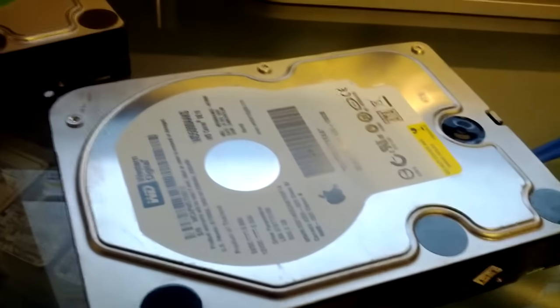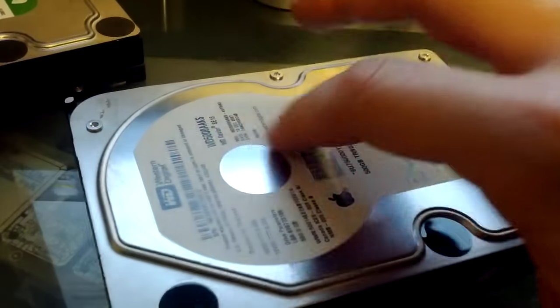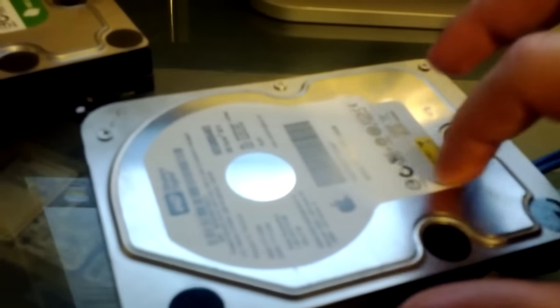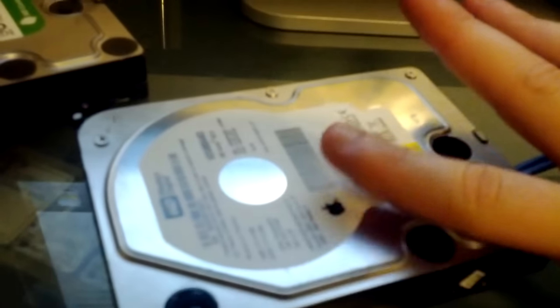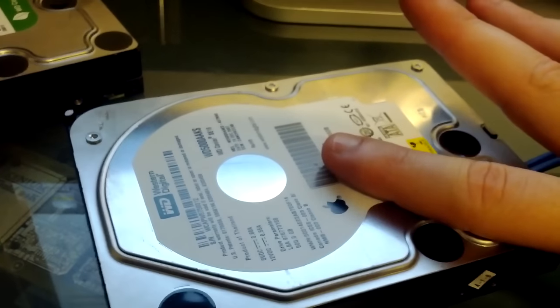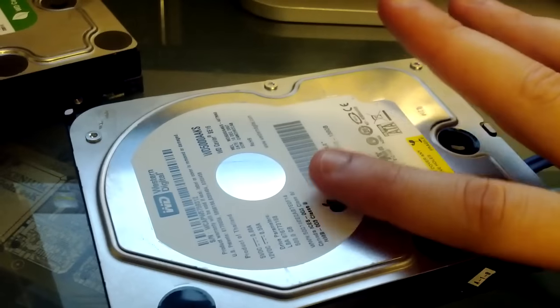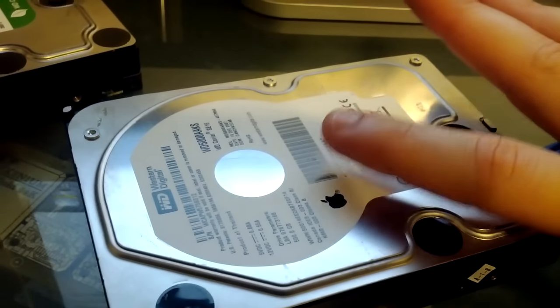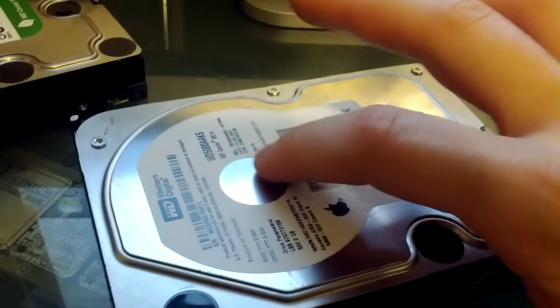When that happens, that means that as the drive is spinning in here, there's a piece that comes out from about here. Actually, it may be over here. The piece that actually goes and reads the hard drive moves kind of like my fingers moving, where it will go back and forth across the drive to find where it starts, and read where the information is as the disk spins.